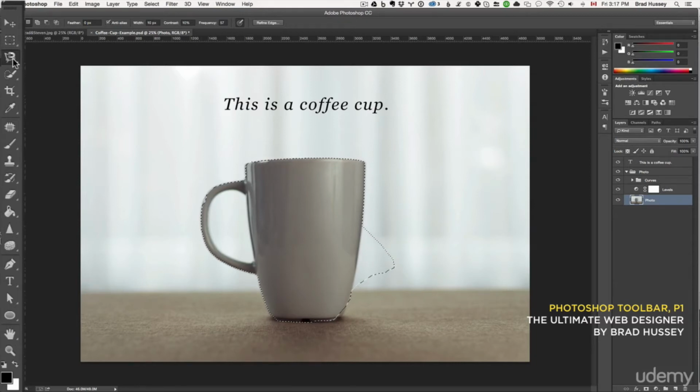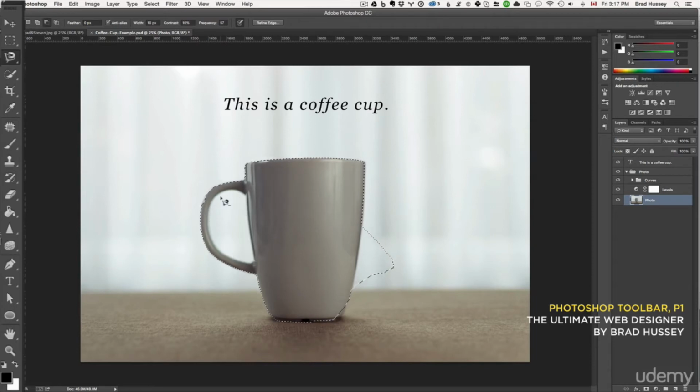And how would I do that? I'll use the magnetic lasso tool again. So I'm going to click here, make sure I have this selected. Now, if I just leave it as is, it's basically just going to drag the selection around. It's not what I want. I want to add or remove something from the selection because this entire thing is the selection, but I want to remove this section.